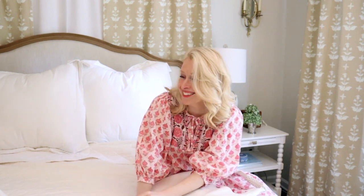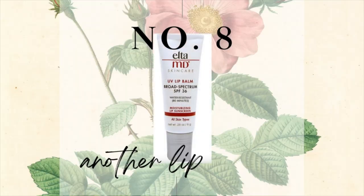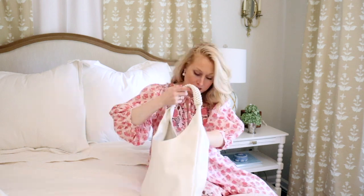I have so many lip products — I'm not even done! This is my Lip SPF by Elta MD — their UV lip balm. If you don't have this, get it and get multiple tubes: one in my purse, one in my car, one in my beach bag. Essential! Because your lip skin is unlike any other skin on your body — treat them very well. I have a long history of biting my lip, a habit I'm trying to kick. If y'all have suggestions for how to quit habits you hate, leave them below.